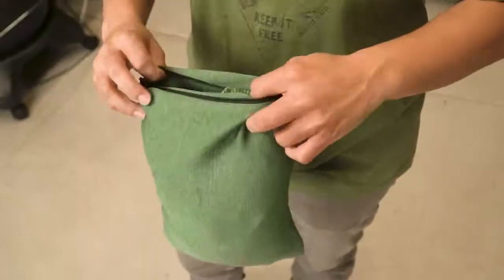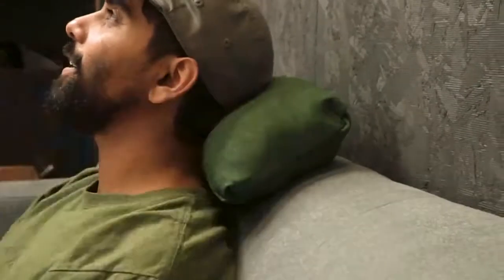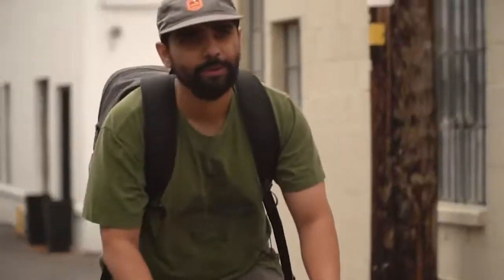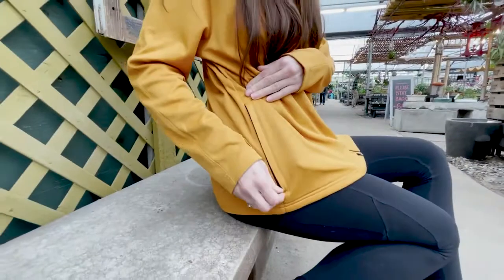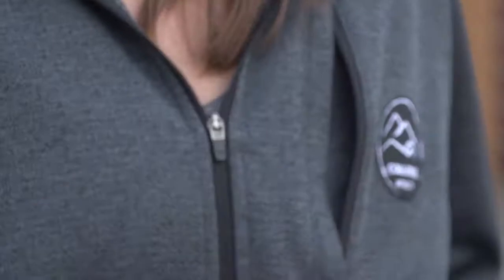The Bassline stuffs into its own pocket and makes a great pillow or cushion. At less than 1 pound, it's lightweight and easy to take with you anywhere. With 2 side zipper pockets and 1 easily accessible chest pocket, the Bassline also keeps your valuables secure while you're on the go.